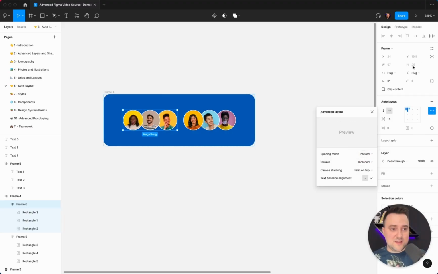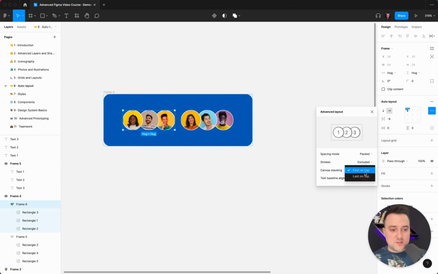And you can see it going up by 1 pixel, because there's half a pixel on top and half a pixel on the bottom, and it's either including it or excluding it from the layout. When it comes to canvas stacking, it's basically will this first item in here be overlapped by the second one, or will it overlap the second one? Just like this, you can see that switching.